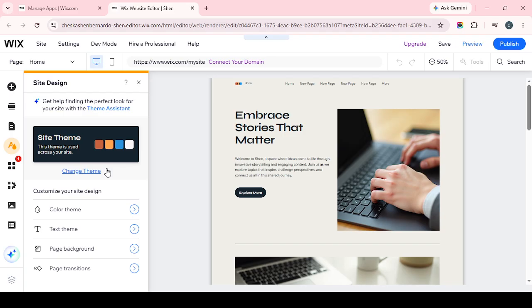Start by checking the font bundle pairings. This controls the typography system used across the site, including how heading fonts and body fonts work together. Choose a pairing that matches the tone of the project and improves readability. If the older framework feels dated, updating the fonts can make an immediate difference without requiring a full redesign.